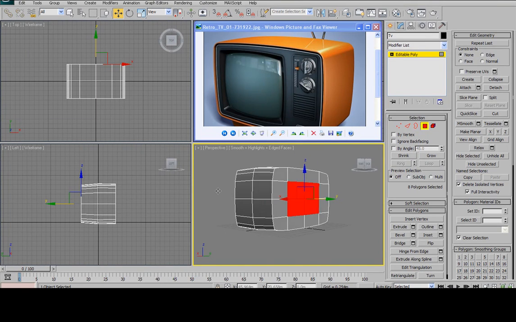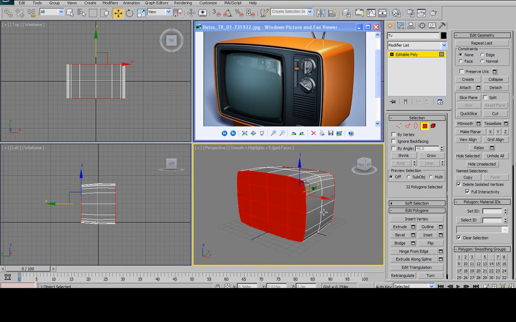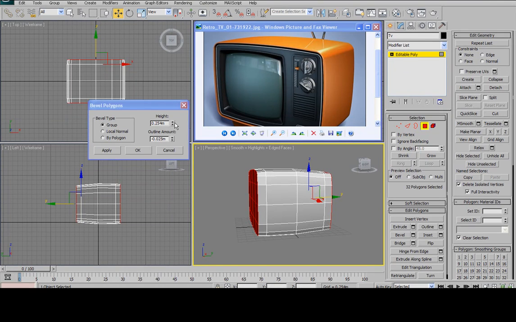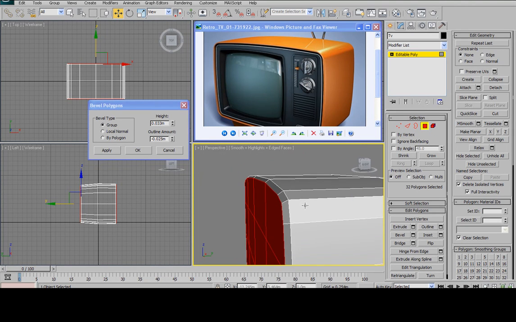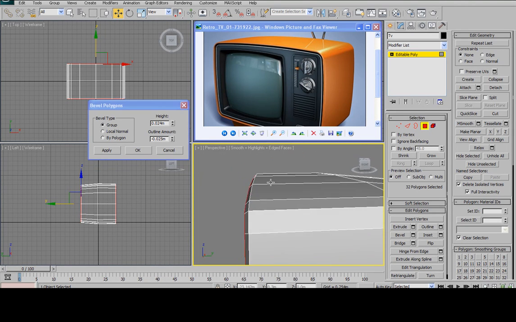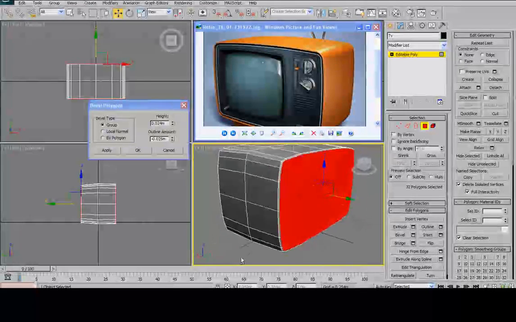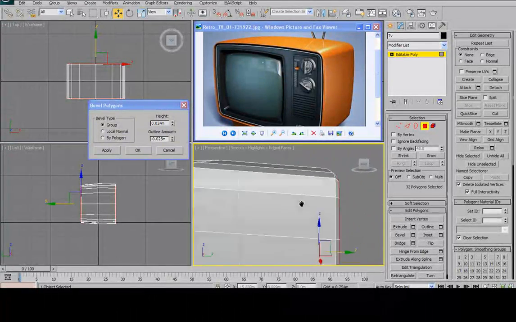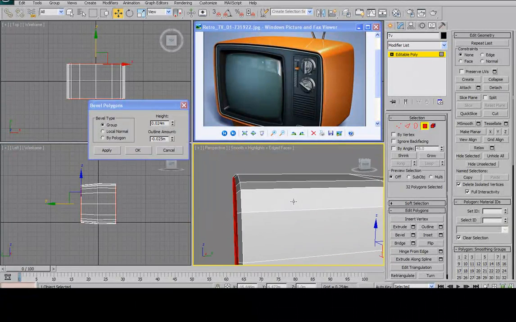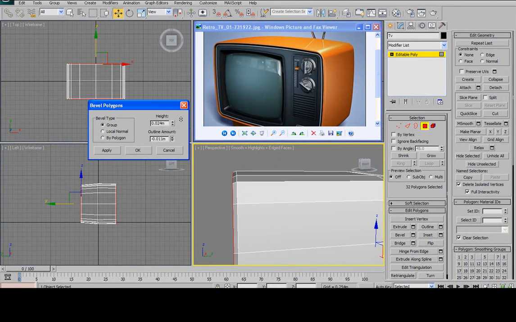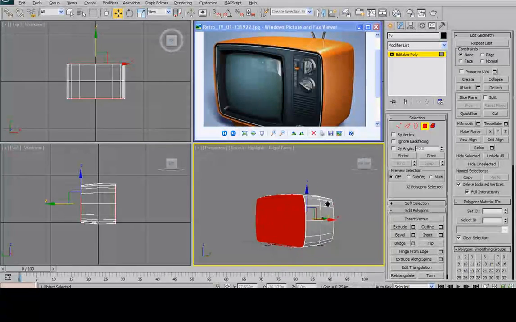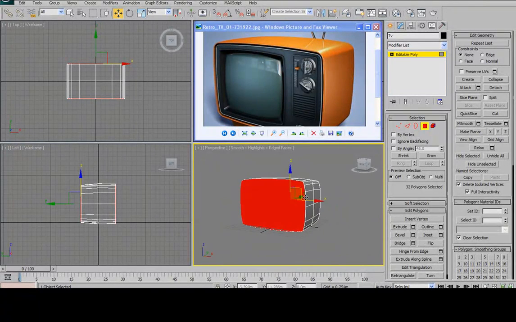So I'm just going to select these center 4 polygons, and then I'm going to hit Grow, which will select all the surrounding polygons, and then I'm going to hit Bevel. And now what Bevel does is it essentially extrudes all the faces that I have selected, but at the same time as it extrudes them, it also gives you the option of tapering things in equidistantly. So that's what I'm going to do. I just want to get that nice little tapered edge there. I'm just going to look at the side silhouette here, and I'm not going to make it quite as extreme. I think that should do it for me. And yes, I'm happy with that.